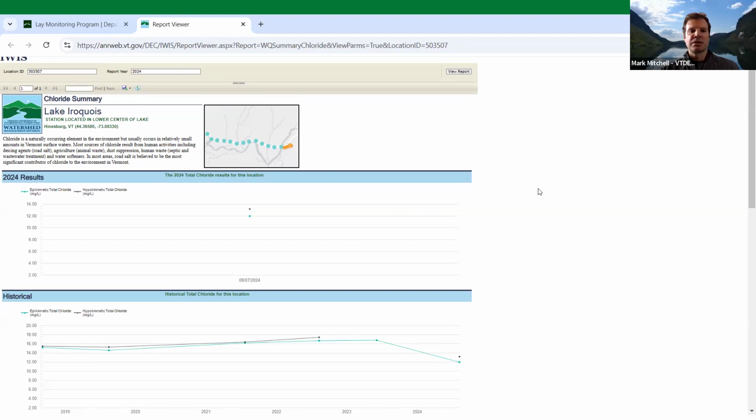What was the next question? Yeah, is there a special scenario happening at Lake Iroquois, or is it just the lake selected for example purposes? Wondering why it is green when you highlighted the scale. Yes. Yeah.